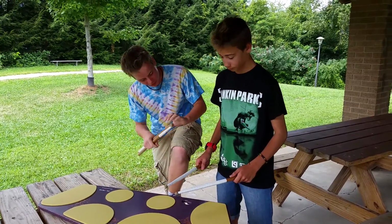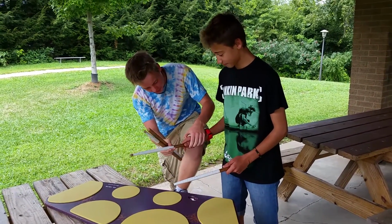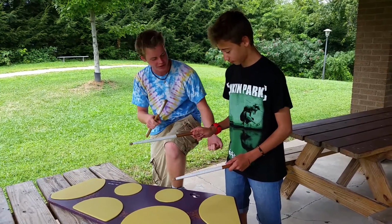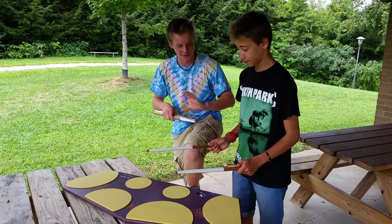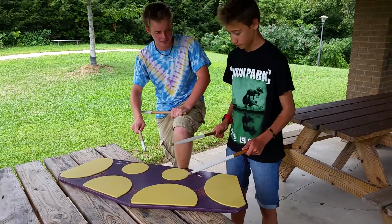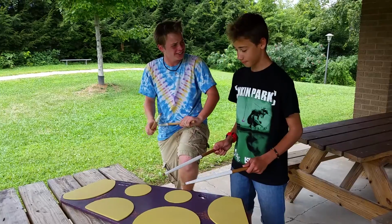Now, you're going to want to close your front fulcrum like so, and you want as little end of the stick as possible, okay? So you want to make sure your stick is not coming out the back. You want it, there you go. That is good right there. Now, hit the pad. It'll get there. It'll give it some time.